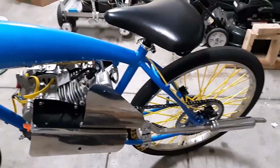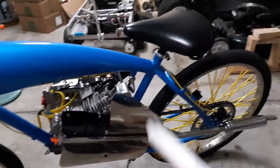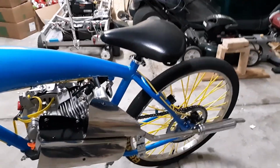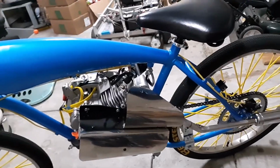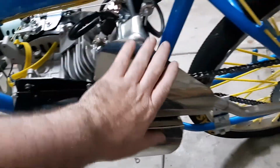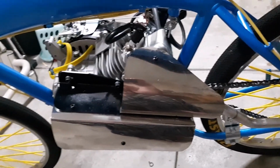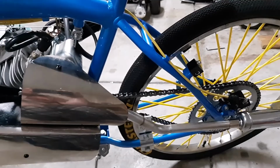All right, so here's where we're at. Yesterday I stole the seat off that, put it on here just for now because my stuff still is not gonna. All right. I put one of these there because, you know, I didn't have a crank either for pedaling. So I put a guard over the part of the exhaust that's up here. This works out perfect. I had no issues getting burned, anything like that. This worked out great.